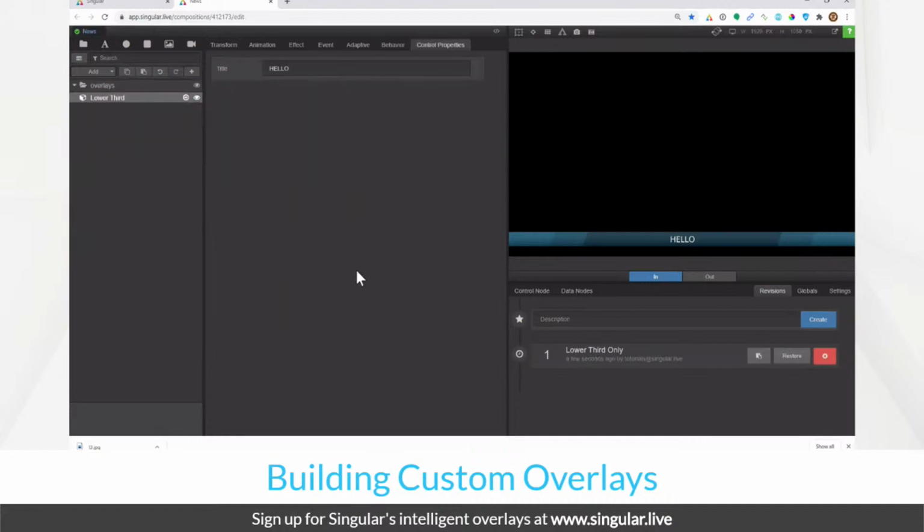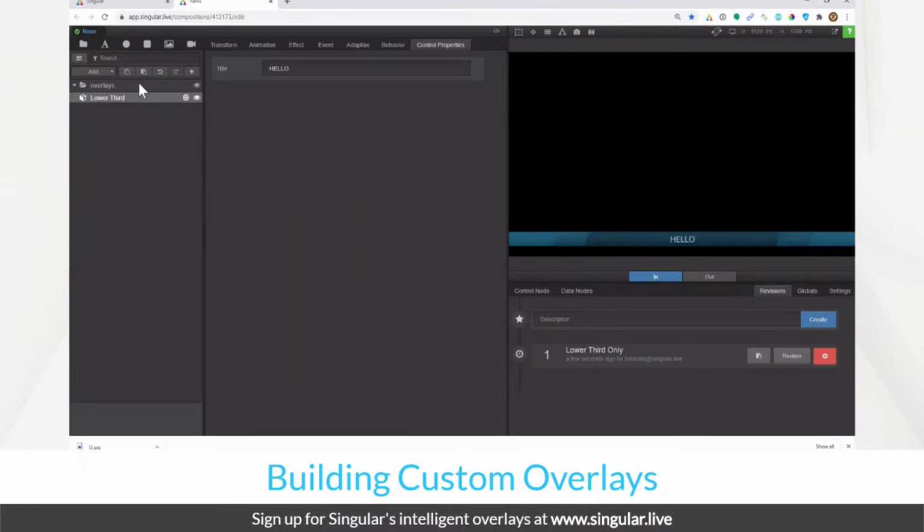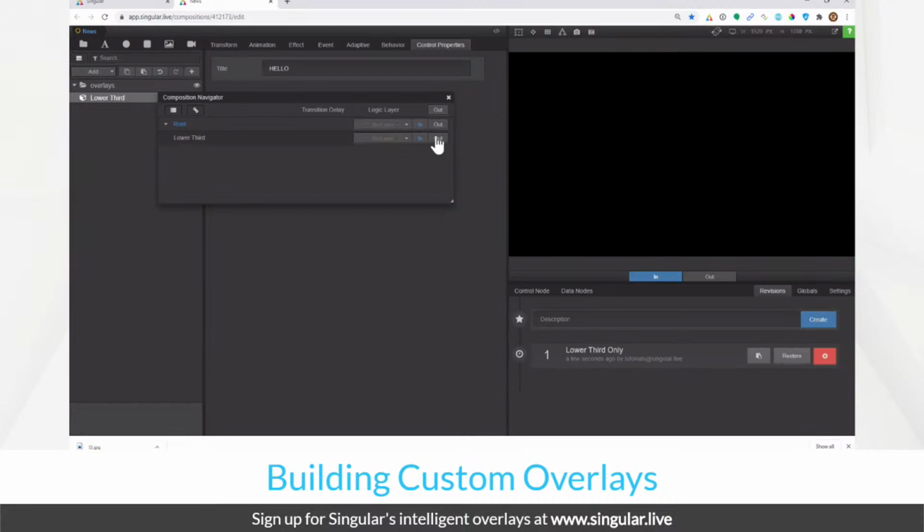And I think, Suzanne and Kathryn, if there's anything I missed, I'm bringing up the navigator really quick. I went back to here, I brought up the navigator. This is a really, really powerful tool. It's Control F on the PC, Command F on the Mac. You bring this up and it gives you this floating dialog box. And as of now, there's only 1 sub-composition. Here it is. And I have the ability to trigger it in and out from here.